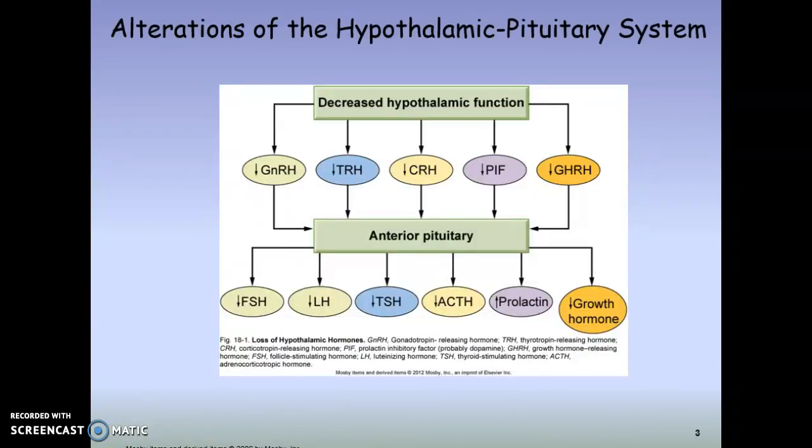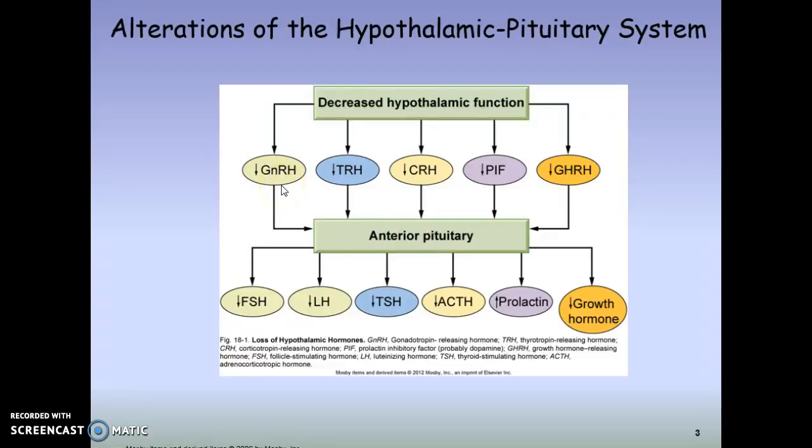All right. With this figure, figure 19.1, what it shows is that intimate relationship between hypothalamus function and the pituitary function. Abnormal hypothalamus function is often seen with pituitary issues. And that's the point of this slide, to show you the fact that if the hypothalamus has decreased function, so decreased gonadotropin-releasing hormone, thyroid-releasing hormone, all right, those are going to have a direct effect on the pituitary.